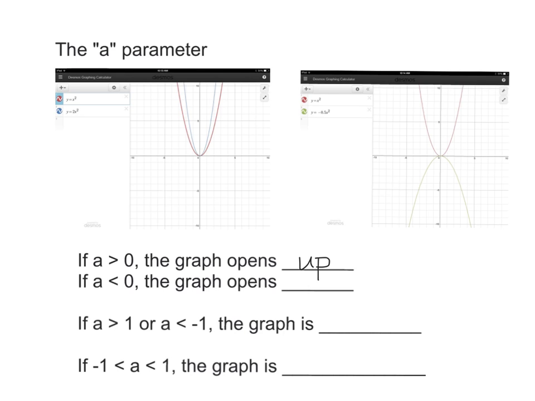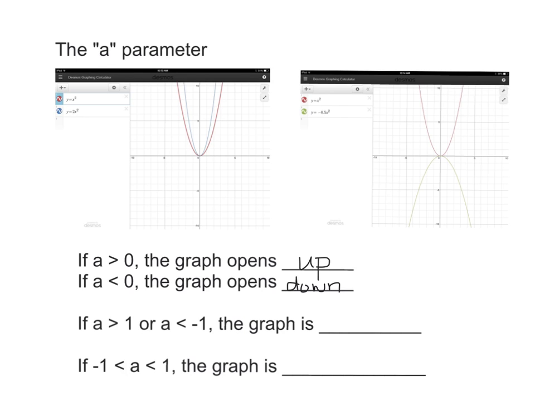And if a is less than 0, so a negative number, the graph opens down. What if a was equal to 0? I didn't have anything in there about that. Anybody have an idea? If a is equal to 0, it's actually not a parabola at all. So it might be linear. Yeah, I guess it would be linear. So that's the first thing that most people had already figured out. If it's a positive number in front, it opens up. If it's negative, it opens down.